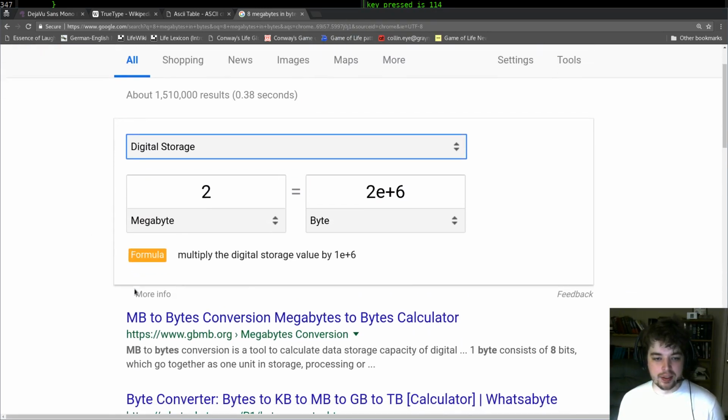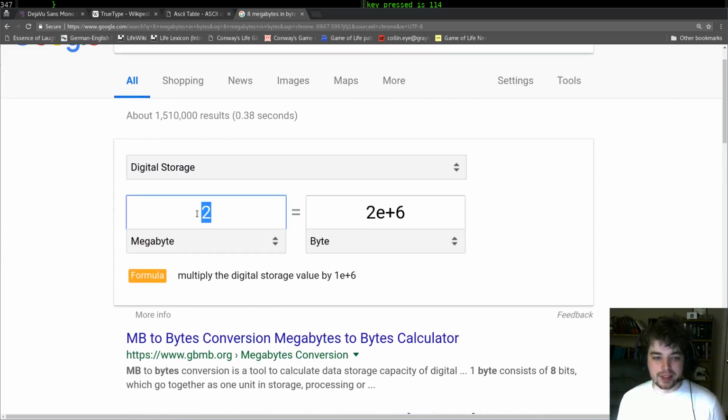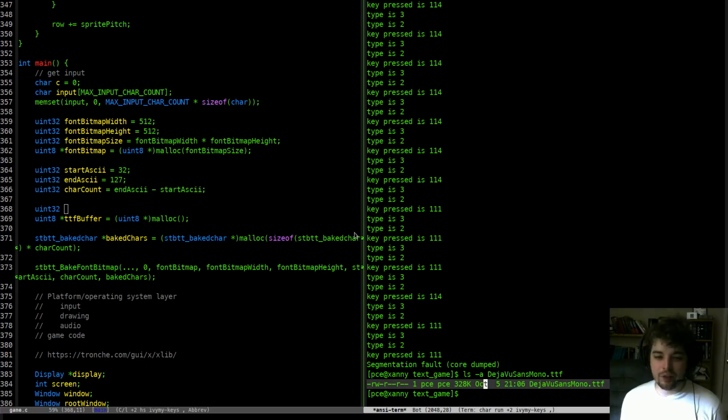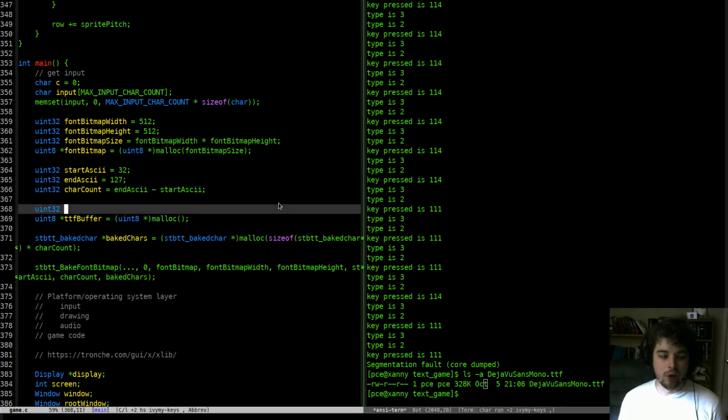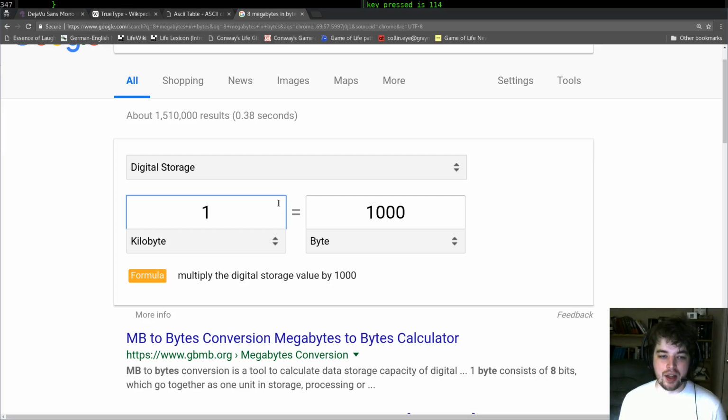If we look at what we need for this specific file, 328 kilobytes, so that's 328,000 bytes. So let's just say, hey, 1 kilobyte is 1,000 bytes. So we will say TTF buffer size. That's going to be 1,000 bytes times 1,000, right?